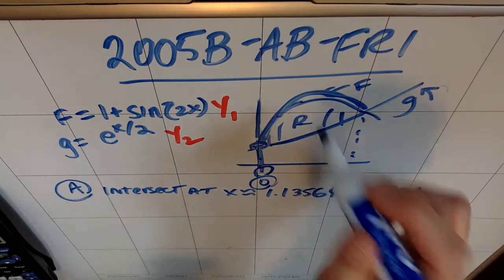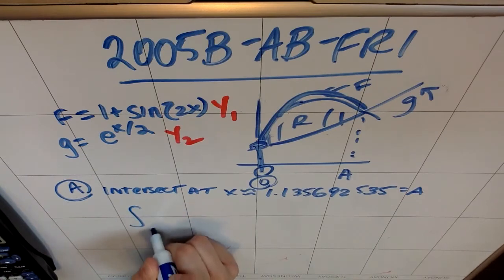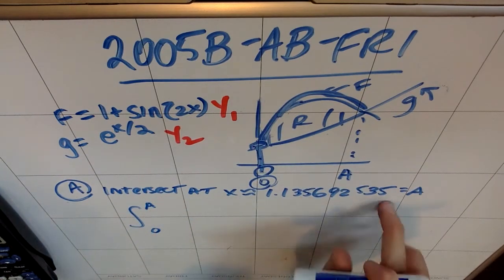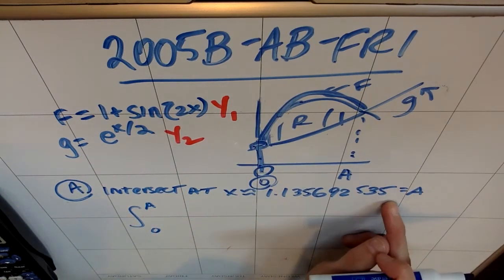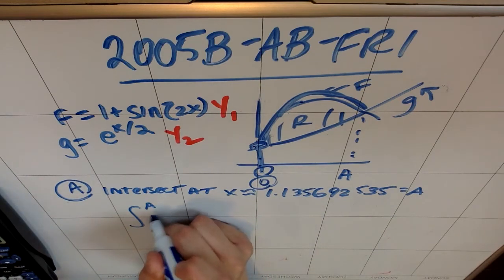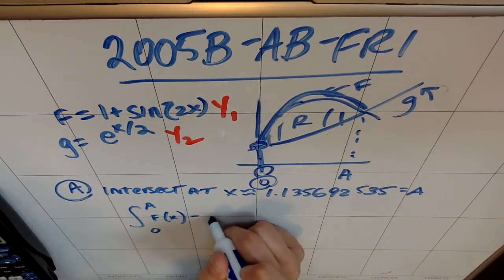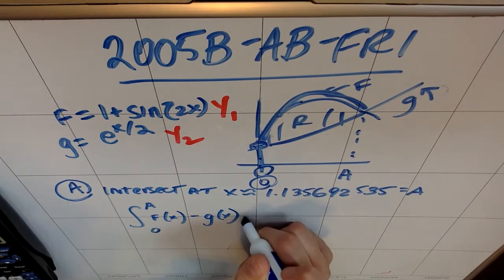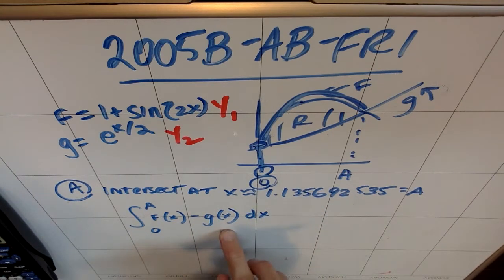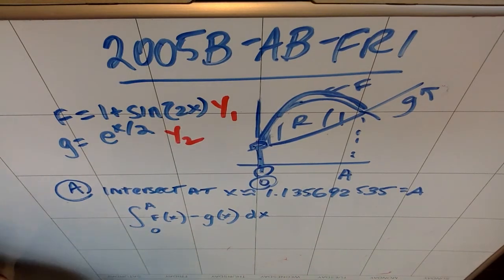So in order to find the area between these curves, I want to integrate from 0 to A, and I can call it A because I labeled it once. Or you can list the whole thing, of the top curve, which they called f of x, minus the bottom curve, which they called g of x. I can always use their notation. I don't have to write out the functions because they named the functions f and g. Had they called both functions y, I would have had a problem.